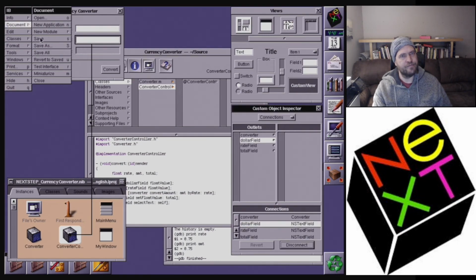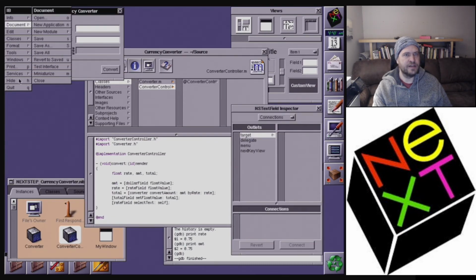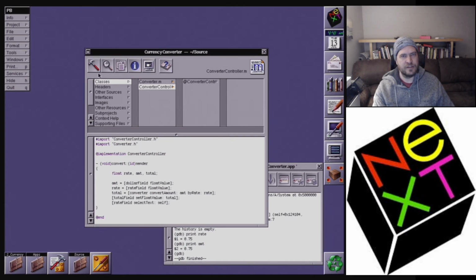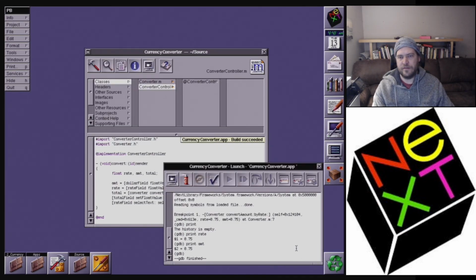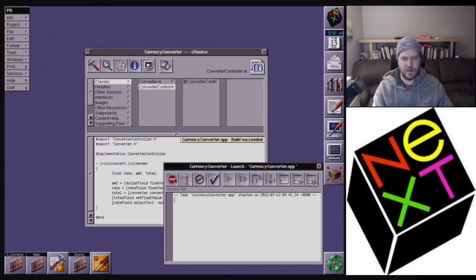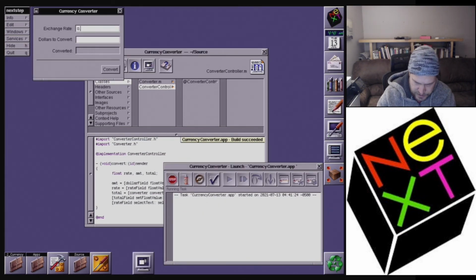Save it. Let's hide Interface Builder again. Go back to Project Builder. Let's build it again. Done. Let's go back to our debug window. And let's just launch it this time. Okay, so our exchange rate again is 75 cents.